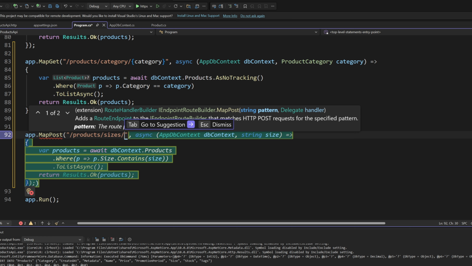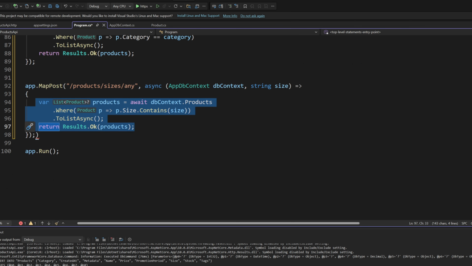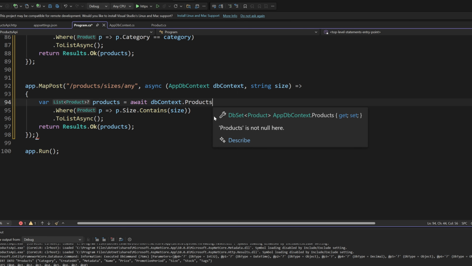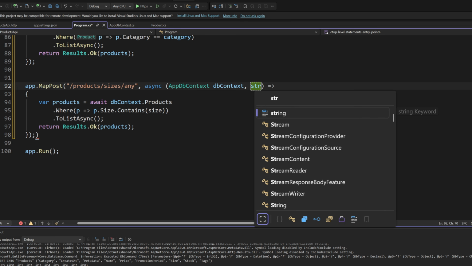So let's just do, let's say, sizes that has any of the sizes that user has selected. So sizes any. And as you can probably guess, let's do this. It'll be easier. It's not going to be a size string. It's actually going to be an array of sizes.